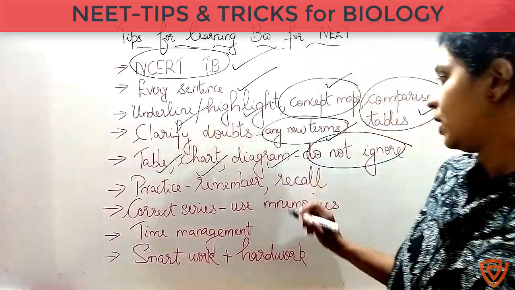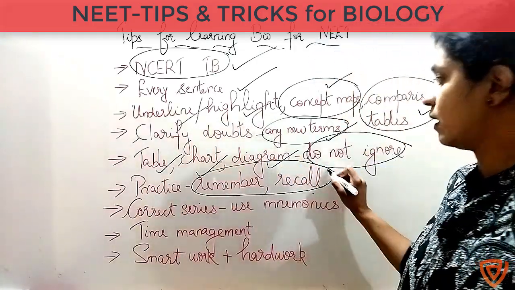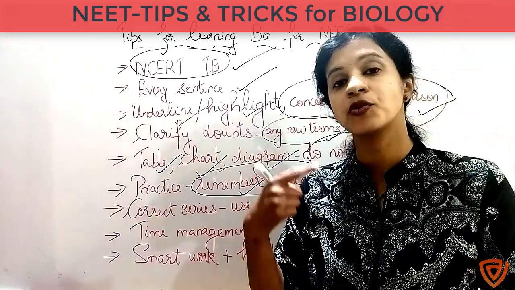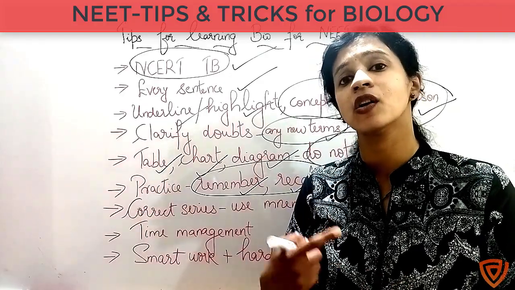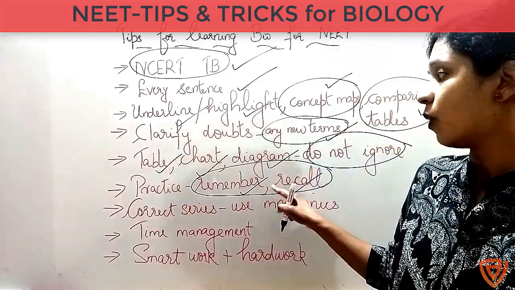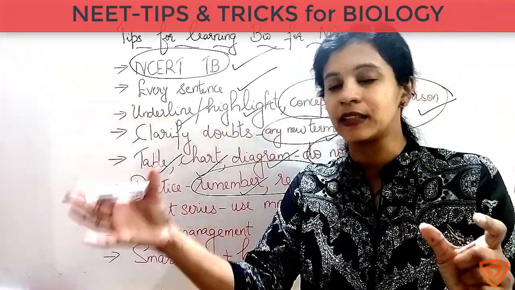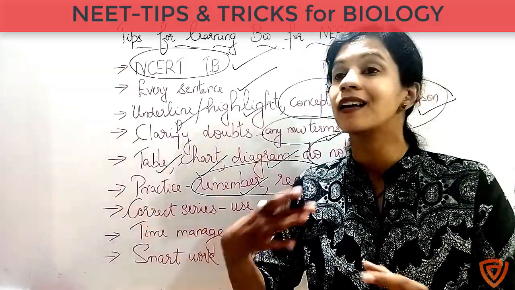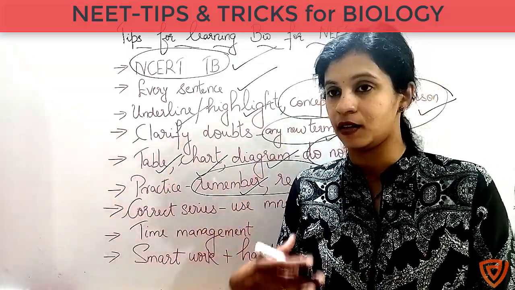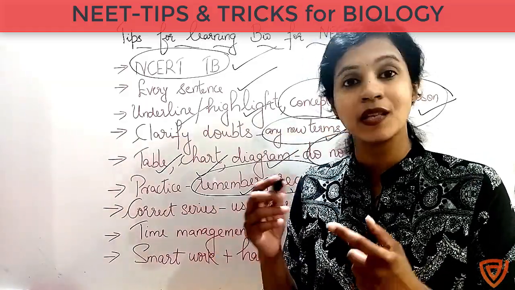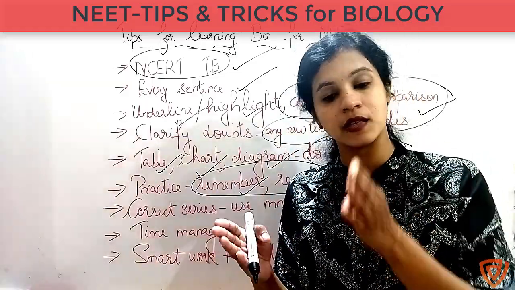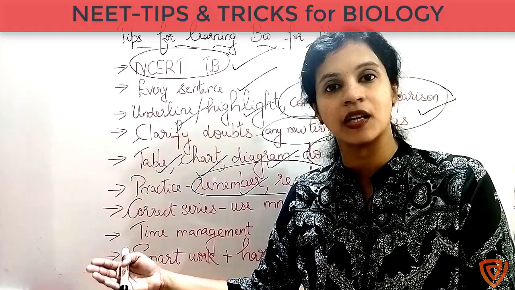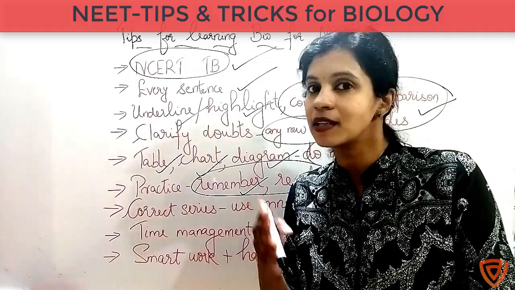Then, another most important thing: remember and recall. Try to remember and recall things very often. Also, you can split a term. For example, if a term is very tough for you, you can split it, relate it to something you know, and then learn. For the simplest example, take photosynthesis: you can split it into photo, in the presence of light, and synthesis, the preparation or making of something. That's how you have to learn.